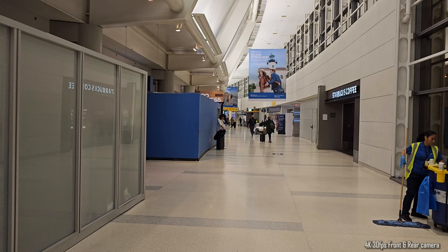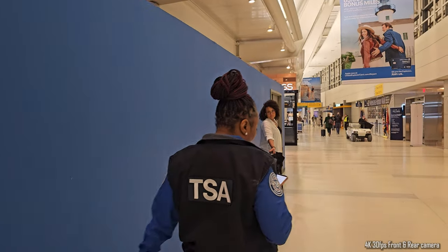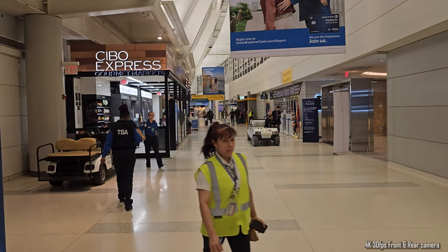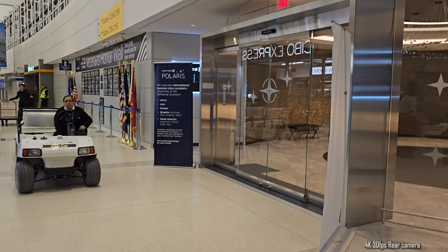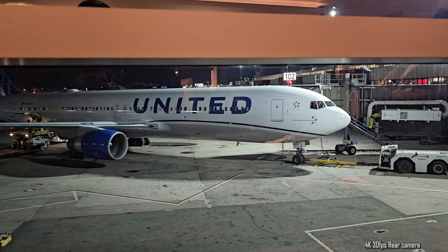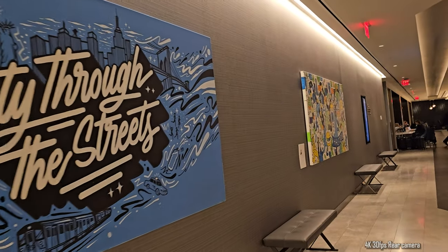Let's get back to our trips because I have another one coming up. I'm traveling again and this time my TSA PreCheck didn't work, so I had to go through the regular line. We are heading to the Polaris Lounge. The Polaris Lounge at EWR is a really cool lounge — great views if you're an avgeek, and just great interior. I didn't record much of the lounge because we were in a hurry and wanted to get some food, but I got to meet somebody there who you'd like.